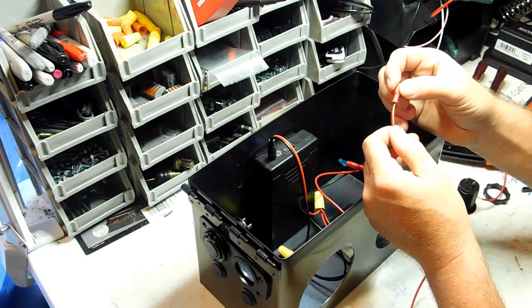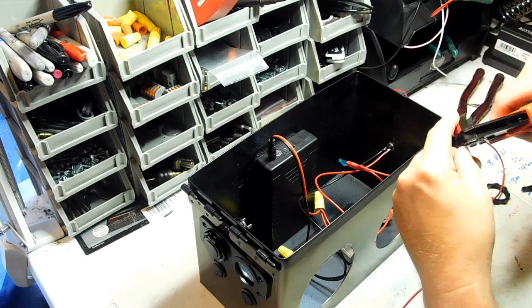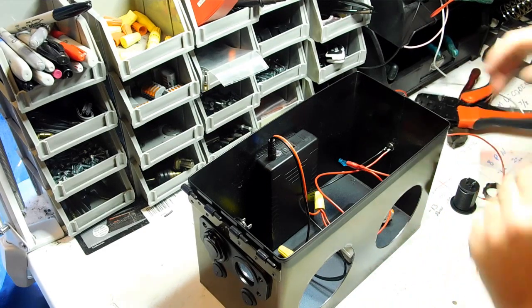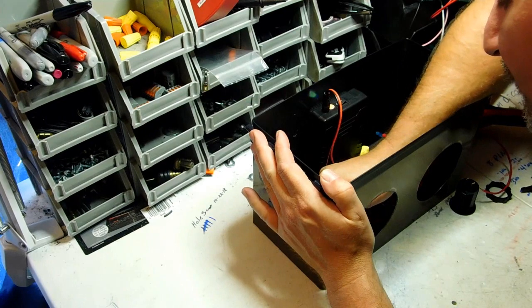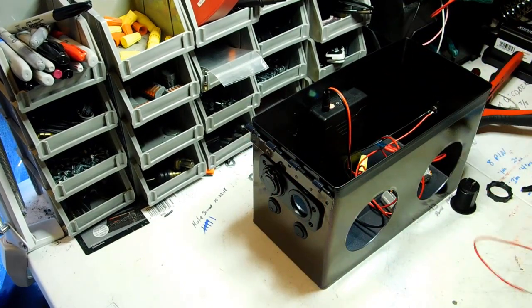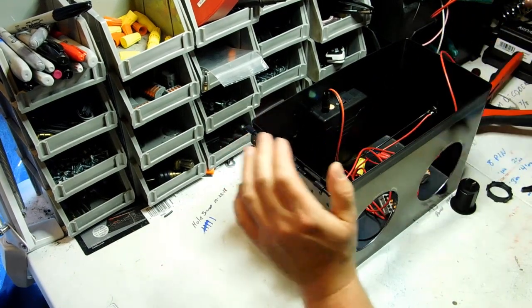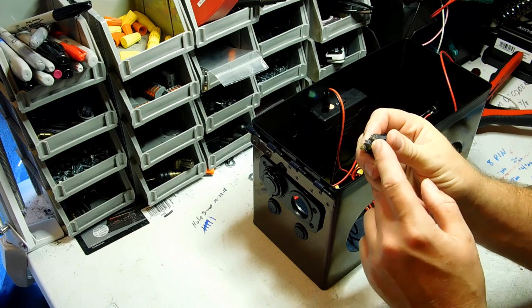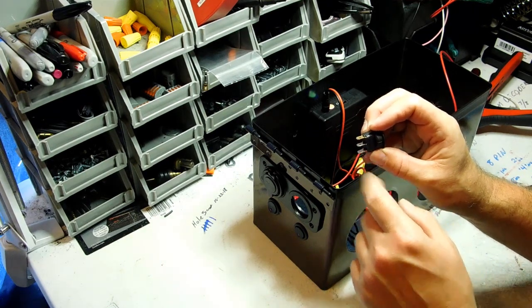Go ahead and put it on there and crank it down. Now we're going to go ahead and plug it into the bottom terminal, which is the chrome terminal. And again, I wish you guys could see this better. I apologize. But basically all I'm doing is plugging into this terminal right here, in this case the bottom chrome terminal, which is the hot side.